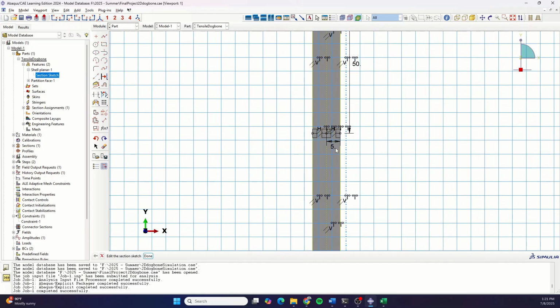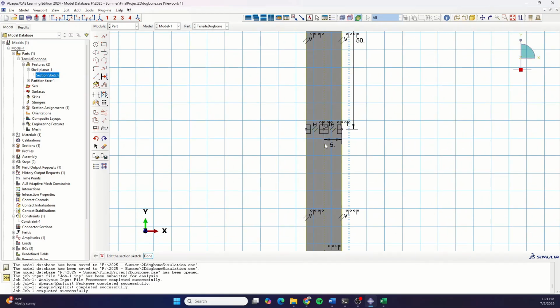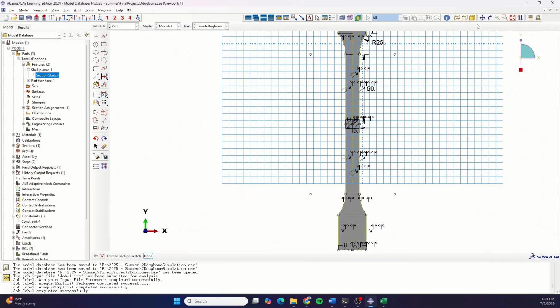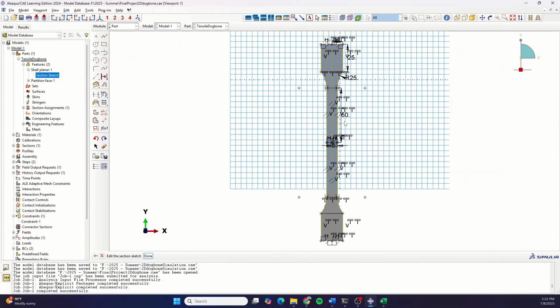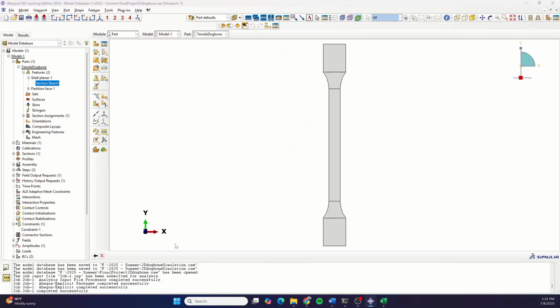And right here you can see the width of this is a total of 10, so you want to do half. I did this by creating this top quarter, and then using the mirror, I created the second half of it, and then mirrored over this midline to create the bottom half. So that's a quick run of what I did to create the part and the dimensions. Let me just regenerate this really quick so that we can move on.